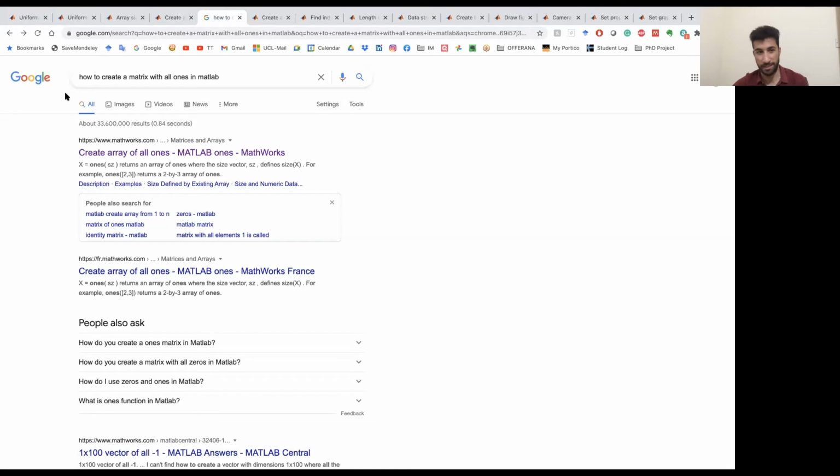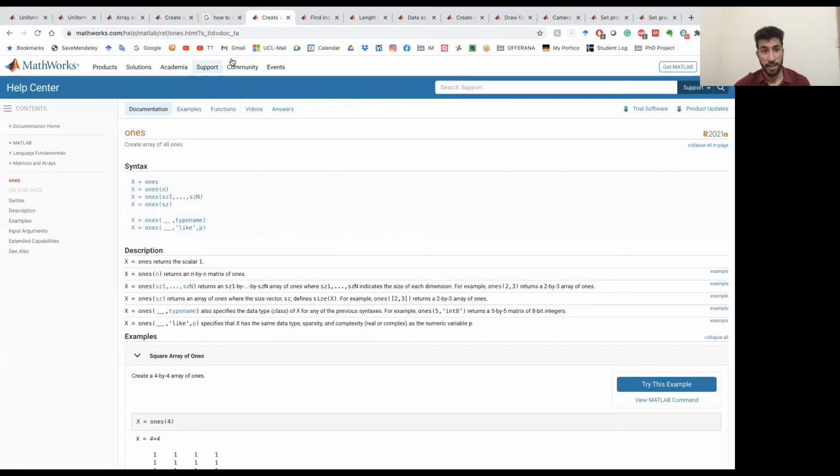This is what I did. And I just click on the first result here, and it takes me here. It tells me that the function I need is ones, and it creates an array of all ones. That's how I found it. That's how I find which function to use.